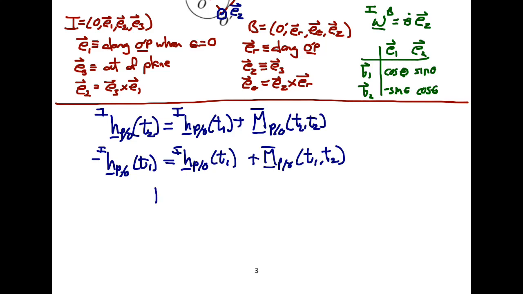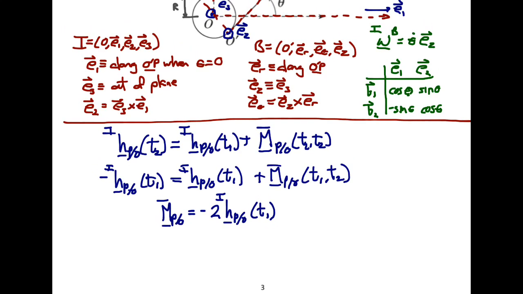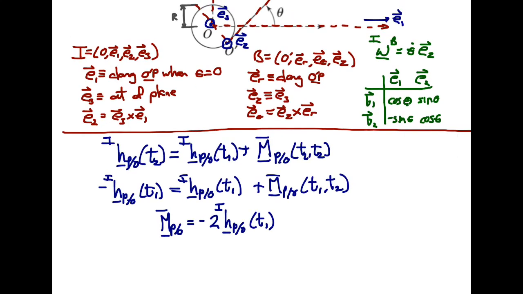And so we can solve for the impulse in the form that it's in right now to get us going. And that's equal to negative 2 times the angular momentum of point P about point O as observed in the inertial reference frame at time 1. So in order to find this, we simply need to develop an expression for this angular momentum at time 1 in terms of the state, because we want this to be for any state, theta and theta dot, and the geometry of the system.